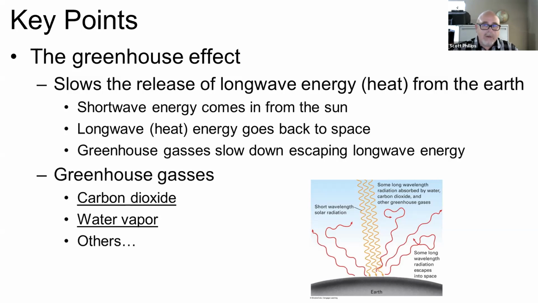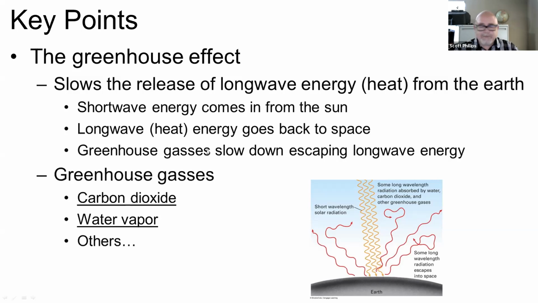Turns out mostly it's carbon dioxide. And the reason for that is because humans are changing the amount of carbon dioxide in the atmosphere, where humans are not really modifying the amount of water vapor. The amount of water vapor that is there would have been there. But carbon dioxide is a little different because, well, let's talk about it.